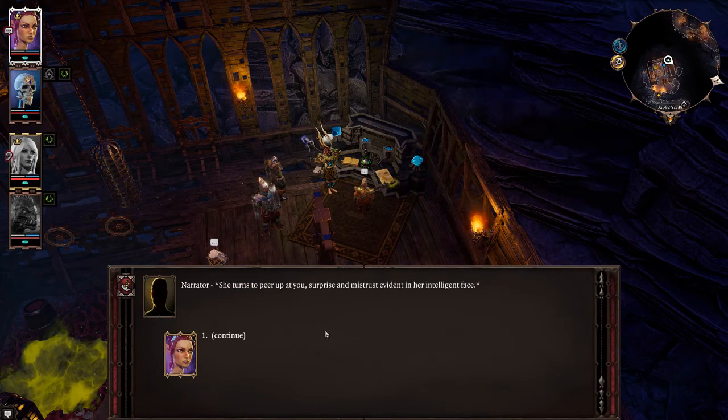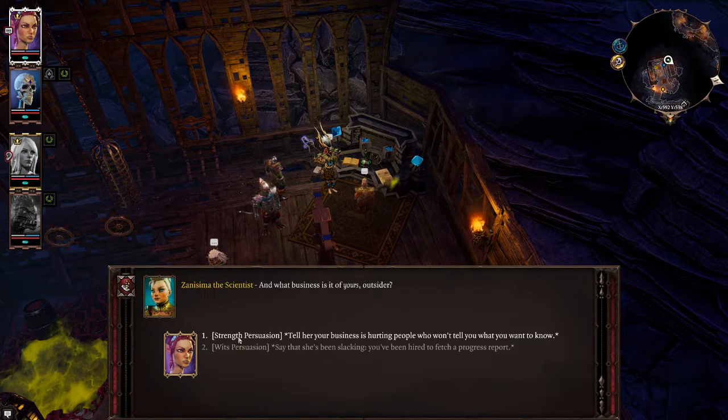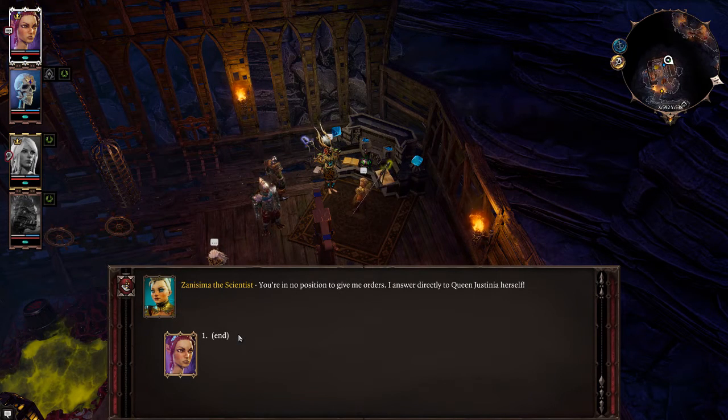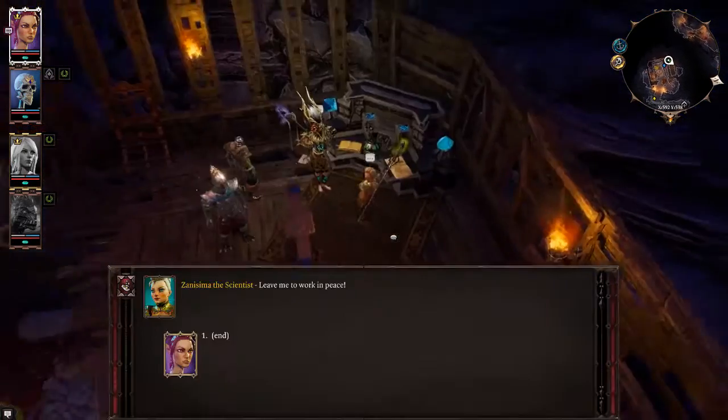She turns to peer up at you, surprise and mistrust evident in her intelligent face. And what business is it of yours, outsider? Say that she's been slacking. You've been hired to fetch a progress report. You're in no position to give me orders. I answer directly to Queen Justinia herself. Who's Queen Justinia? Leave me to work in peace.